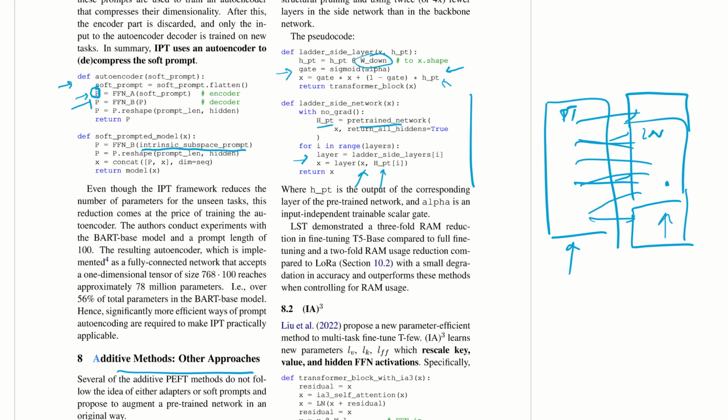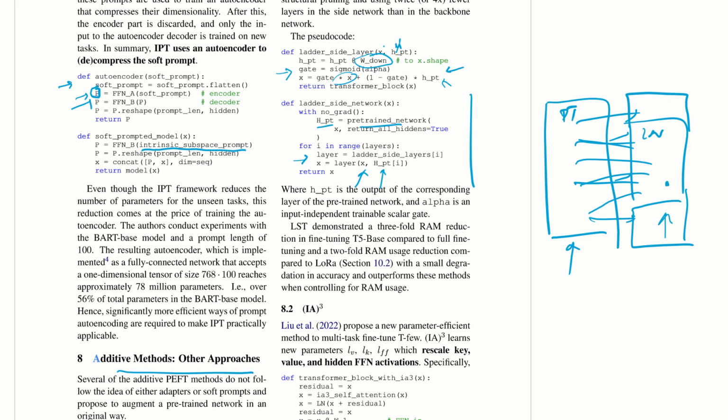And when the gate is closer to 1, then it's entirely the original x. Actually, I shouldn't say original, because h underscore pt is coming from your pre-trained network. The pt stands for pre-trained, and h is the input to the network. So this gate controls how far it is from the pre-trained network, and that is also learned.